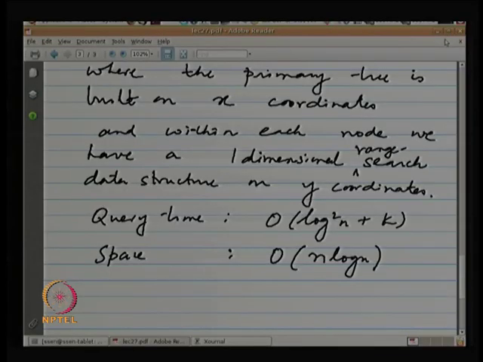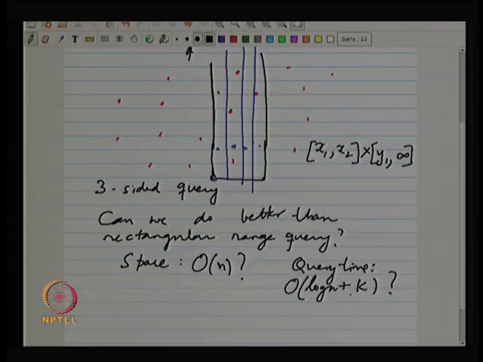Okay, so let's get back again to this problem of priority search trees, where we have a somewhat restricted version of the rectangular query. We have a rectangle that is infinite in one direction. It is called a three-sided query, and the question we are asking is, can we do something better than what we achieved using the straightforward range search trees, that is, bring it down from log square n to log n, and from n log n space down to order n?